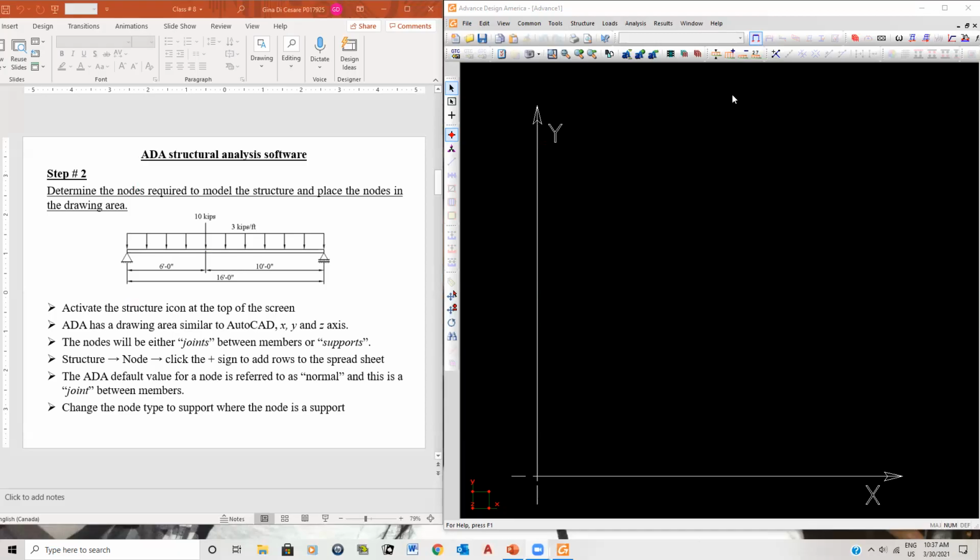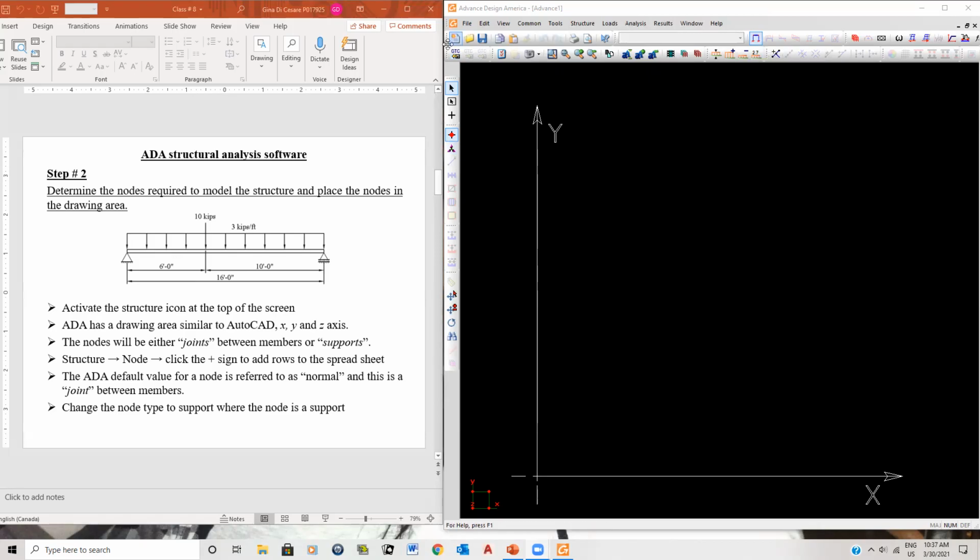In this case, model this beam. So this has to be there. And if ever you want to go back and work on your model, you have to make sure that this has been activated, okay? That's number one. So this is something that you have to keep in mind. So this is to activate the structure mode, number one.